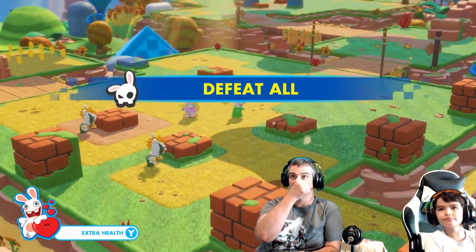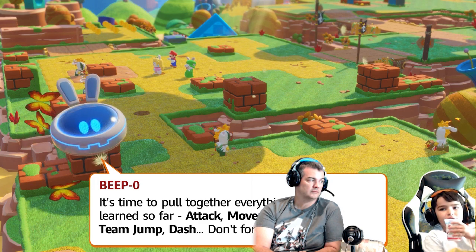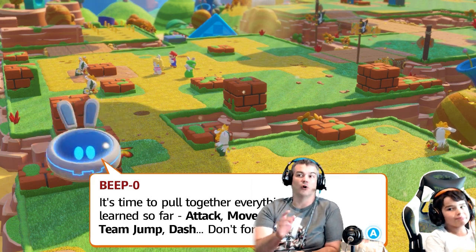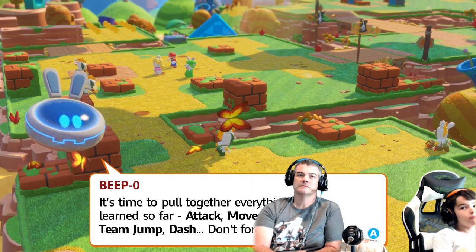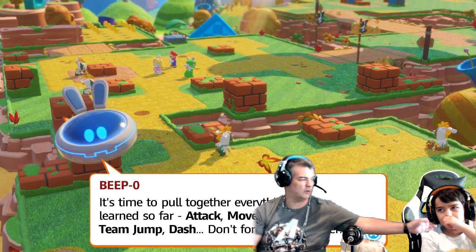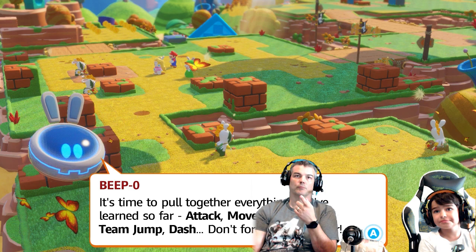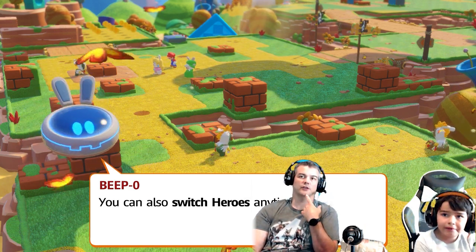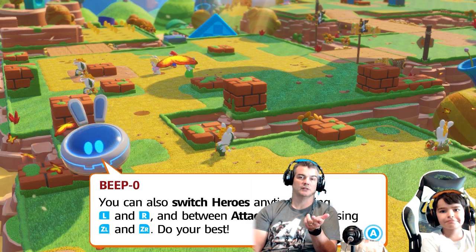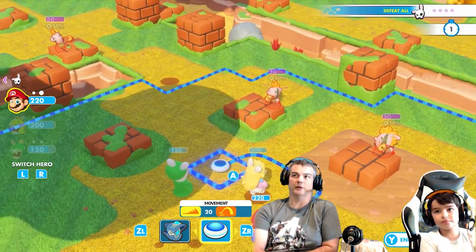All right. Okay, you gotta defeat all these guys now. It's time to pull together everything you've learned so far. Attack, movement, team jump, dash. Don't forget about cover. So the bricks, they can actually break. Yeah, I saw when he shot at you, one of the bricks came off. So the slabs, they break easier. You can also switch heroes anytime using left and right, and between attack and move using Z, L, and Z, right. Do your best. That's all we can expect of you, son, is to do your best.